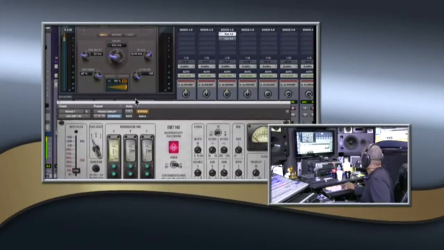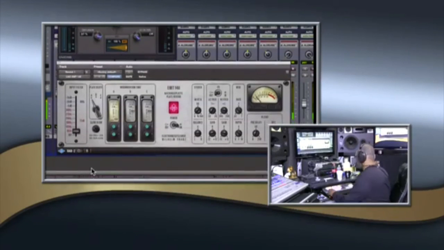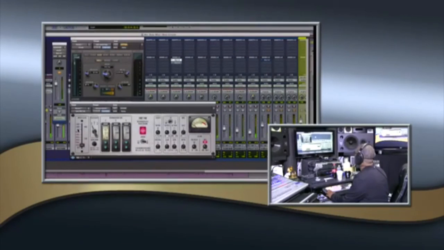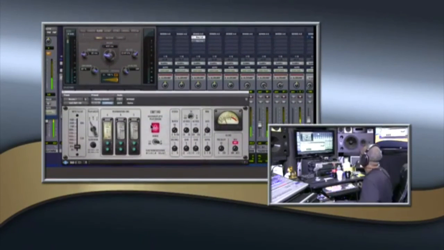So let me go back. I'm gonna put in the EMT. And actually, let me do this for a second so I can get the drums. So that's the EMT solo.